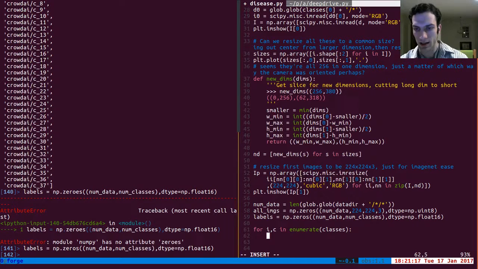Okay, we have our classes. For each class, we need to read in each file. Where did I do this upstairs? I did it up there. So images equals glob of c plus slash star.